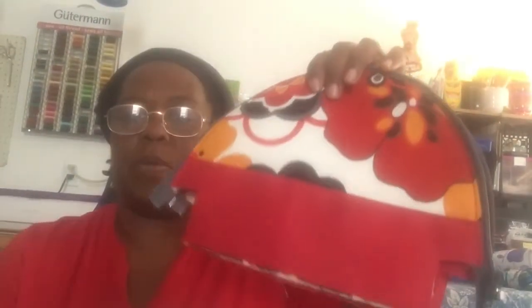I'm also putting waterproof canvas in those as well. So for the red one, I've got red waterproof canvas on that for the lining. I love waterproof canvas. It's so cool.